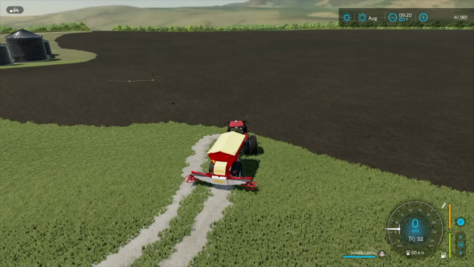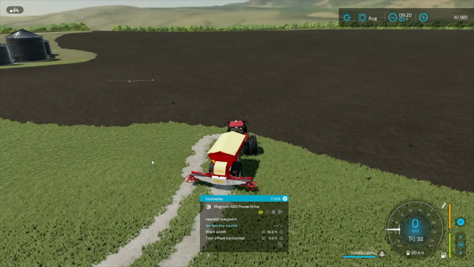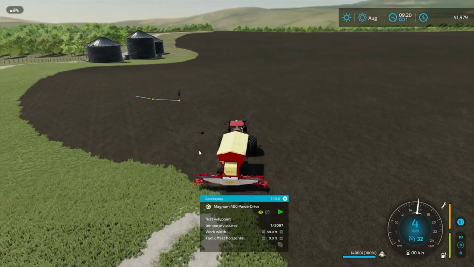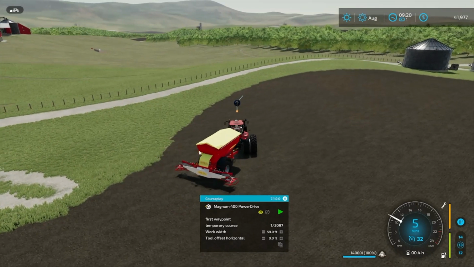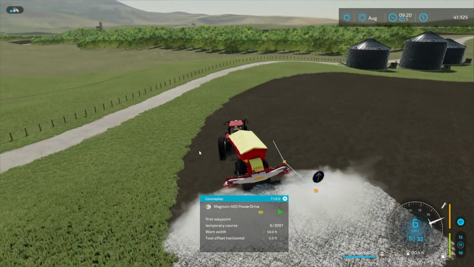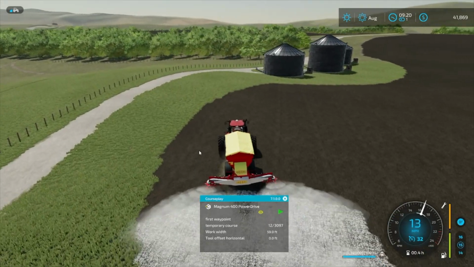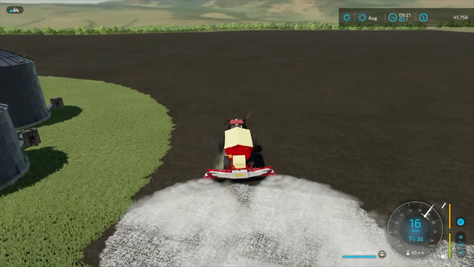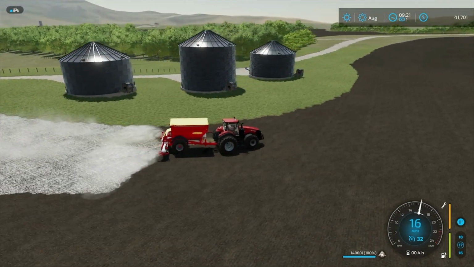Alright, now let's bring up the small HUD. We've got a temporary course in there. We want him to start at the first waypoint, and let's tell him to go to work. I guess he didn't like me putting the spreader down for him. All right. And he is off. All right. And it looks like he's doing a pretty good job.